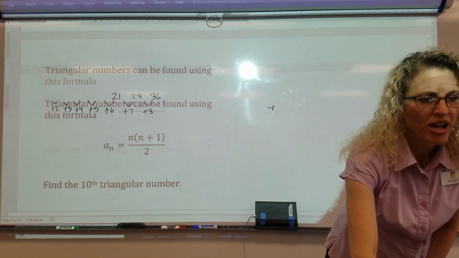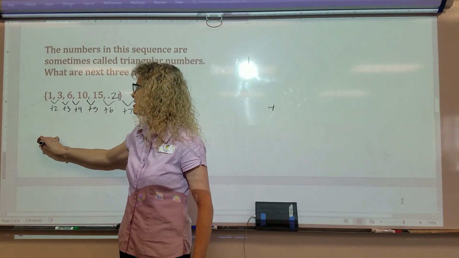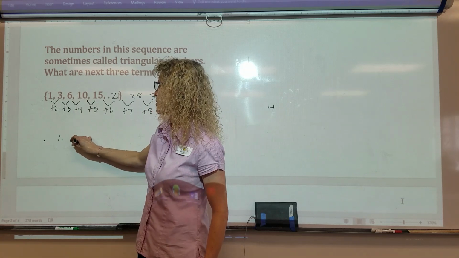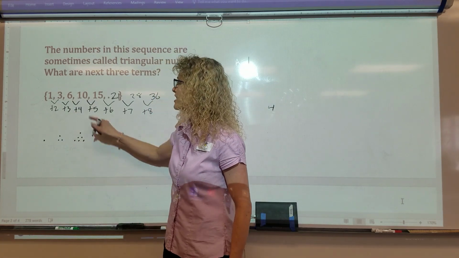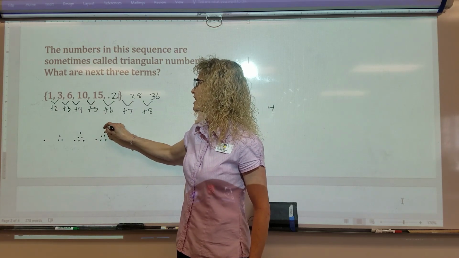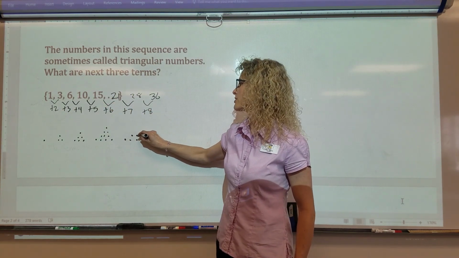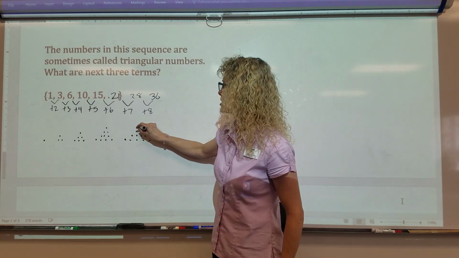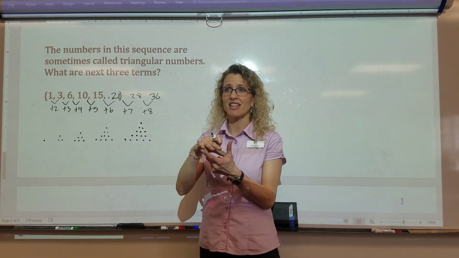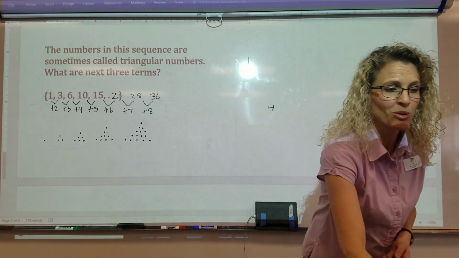Okay, good. Oh, by the way, what is the significance of this triangular sequence? 1 dot, 3 dots, 6. Okay, 1, 2, 3, 4, 5, 6. 10 dots. 1, 2, 3, 4, 5, 6, 7, 8, 9, 10. 15 dots. I messed up my counting, but that's going to be your 15. So that's where this sequence comes from, taking and adding another row onto the bottom of your triangle that has 1 additional dot.